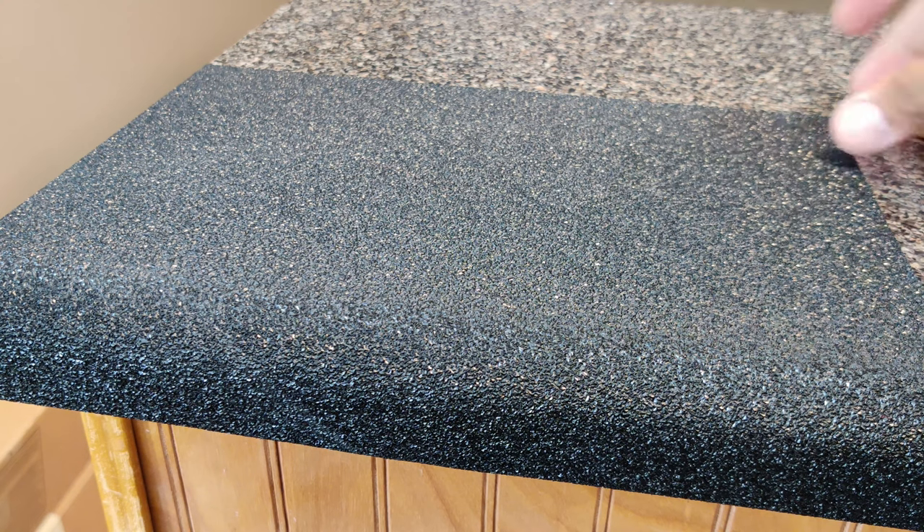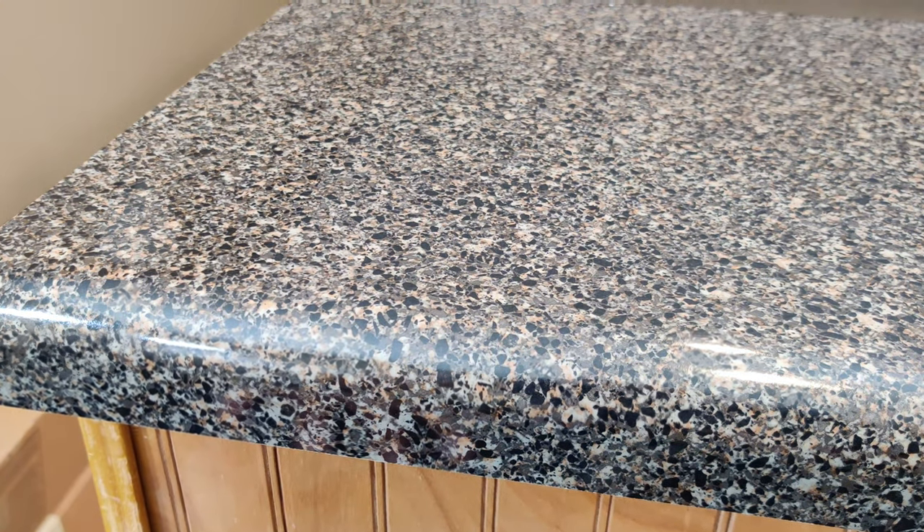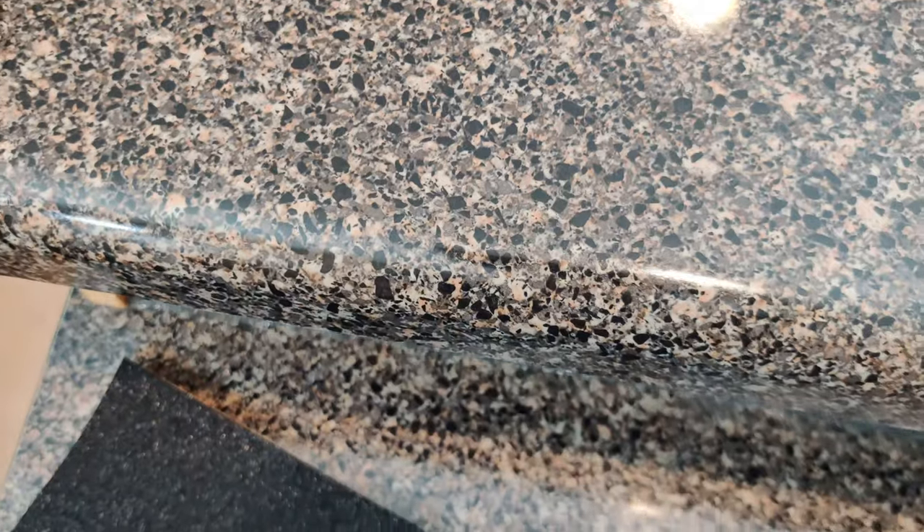Now that I've scraped the crap out of it, let's take a look at the vinyl itself. Automotive vinyl is meant to be repositionable and removable, so let's remove it — you can see it's super thick. The scrapes I had on there have basically all but disappeared. Looking on the back side — no punctures. You can sort of see the scrape marks maybe in the glue there, but that's about it. Looking at the countertop itself — there are no scratches that I can see, and where I was jabbing it with the scissors, there are no punctures or scratches there either.